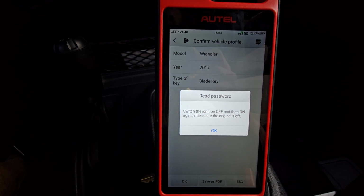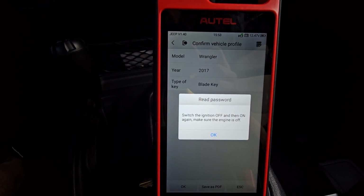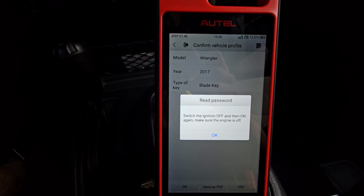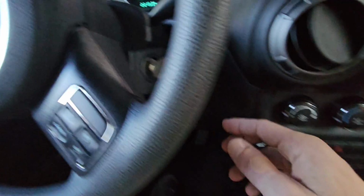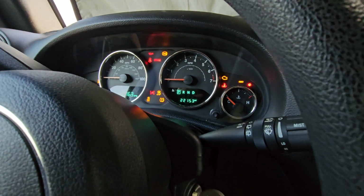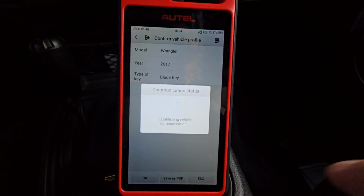Now it's going to automatically read our password. For those of you who don't know, for most Mopar vehicles, you will need a PIN code for the key programming. It's asking us to switch ignition off, then on again. We'll go back over here. Off, then on. Let's go ahead and hit OK on the key tool now.